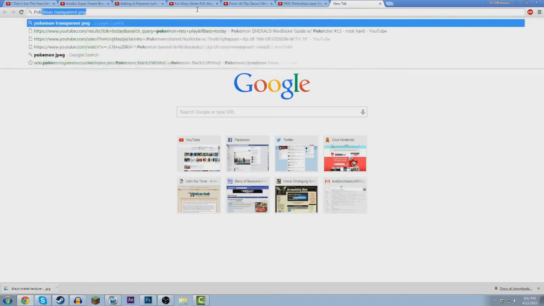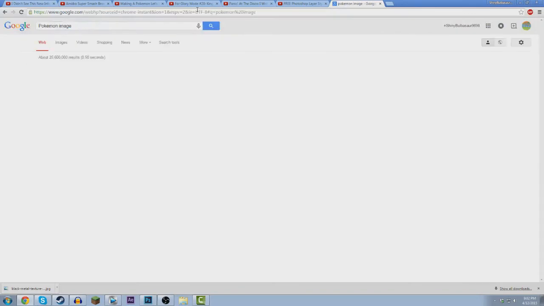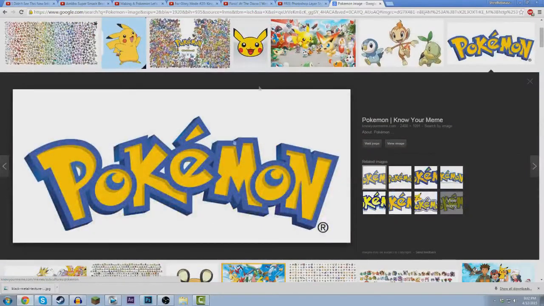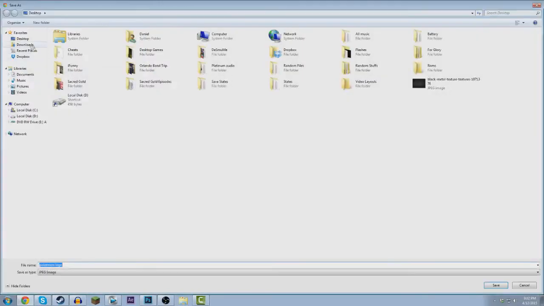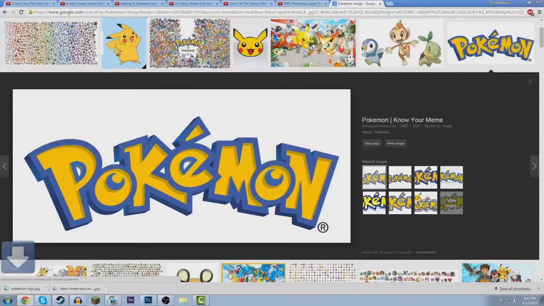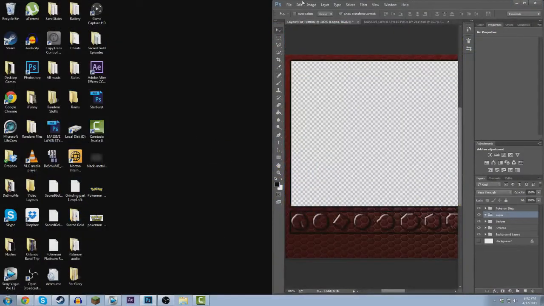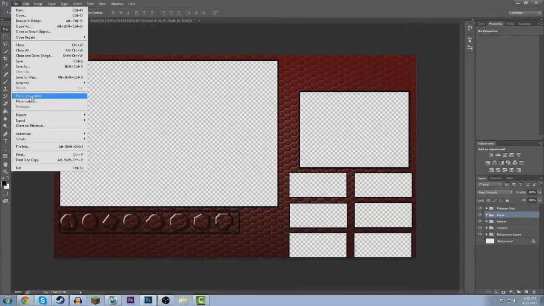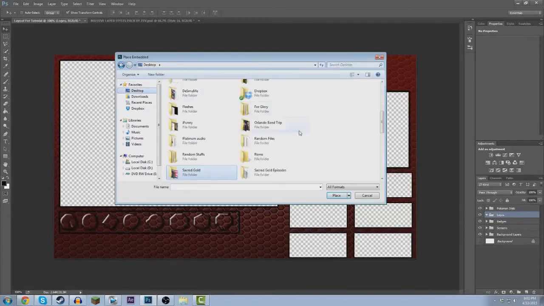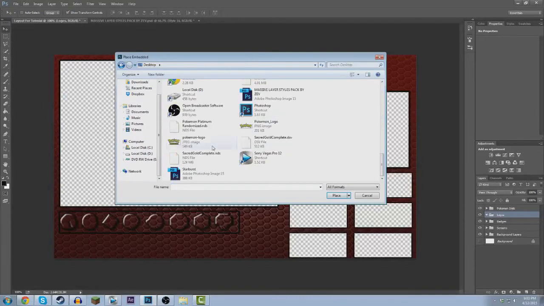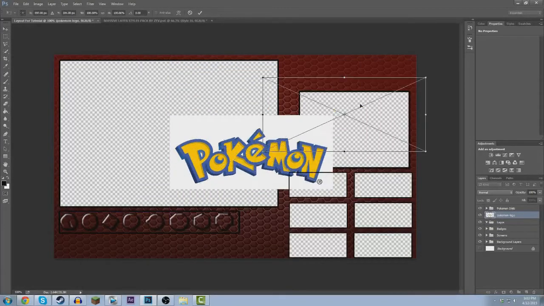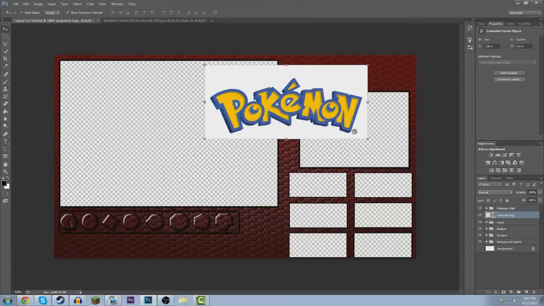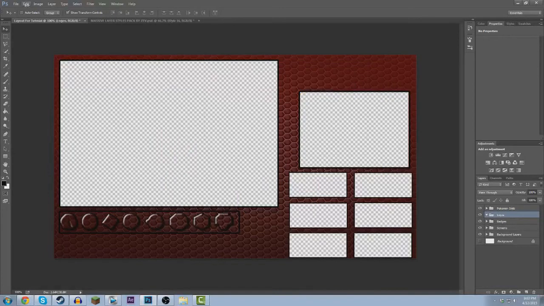So what most people do is they look up a Pokemon image, and they don't put transparent or PNG anywhere in the search. Then they save it and think, I'm going to make an awesome little layout, I'm going to be the best Poketuber ever, better than Shofu and King Nappy and Man Wants to Battle and Shady Penguin and all that. They have really high hopes, but they have no clue what they're doing, and it's a white background. They just slap it right there, boom, and they think they're done. No, that is not the way you do it.